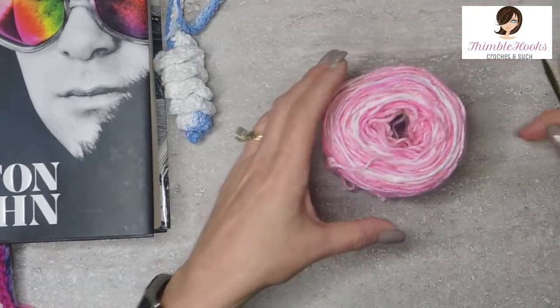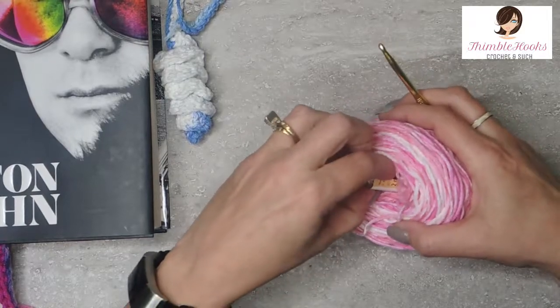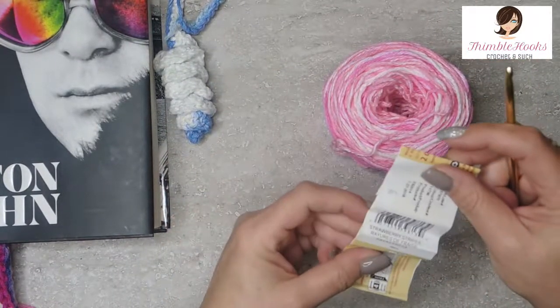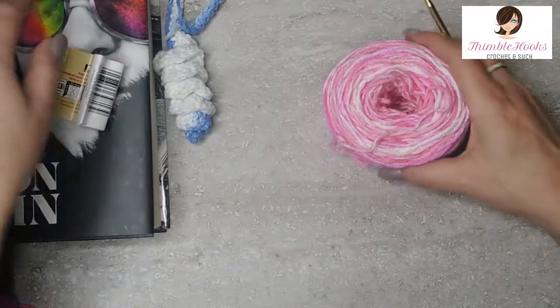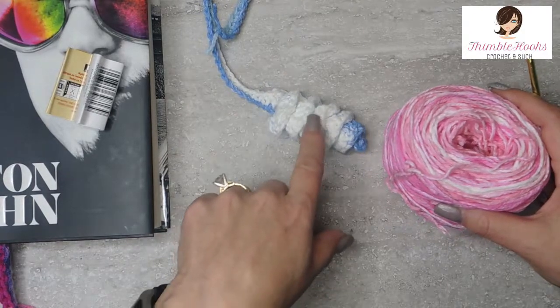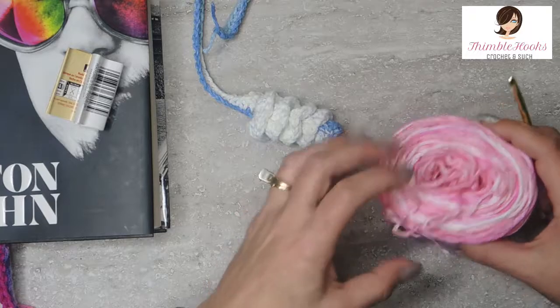And today I'm going to use, this is also peaches and cream. It's a nice cotton. And I forget which one this is. Strawberry stripes. So it's going to work up kind of like this little guy, but it's going to be a little bit less stripes. So we're going to try this guy right now.